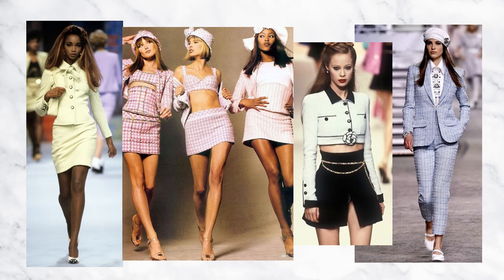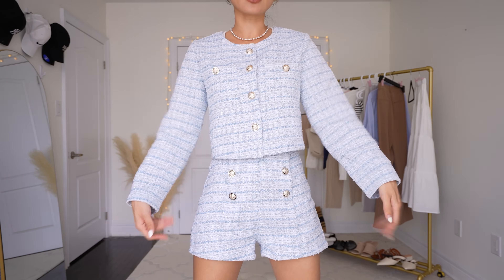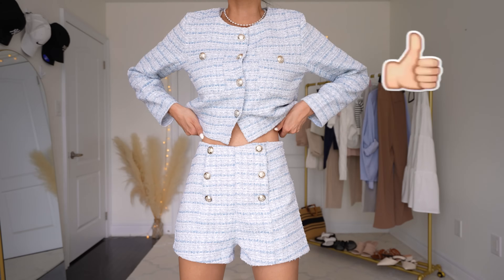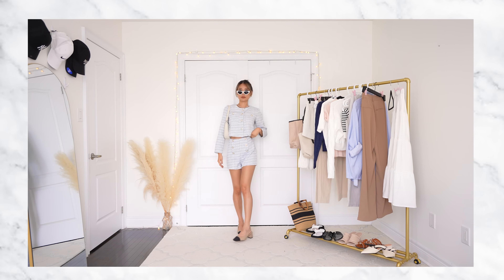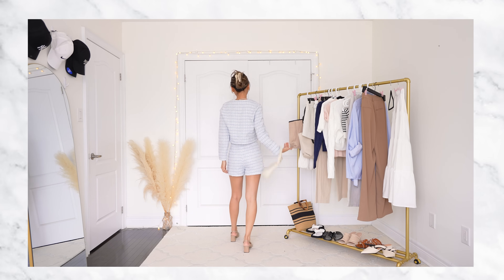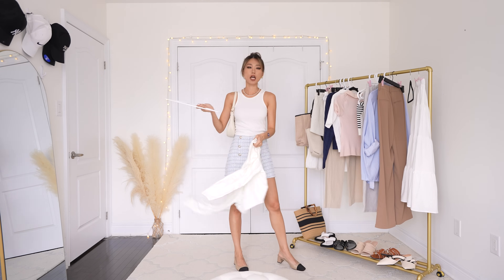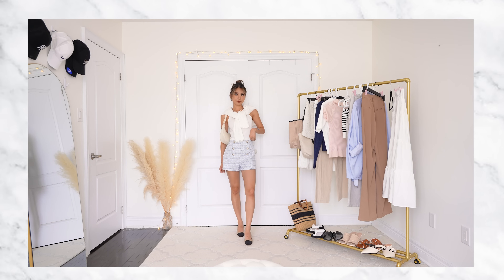Another old money aesthetic essential is tweed - a material mostly associated with old money aesthetics, instantly making me think Chanel 1990s. I got a baby blue two-piece set in tweed material. The top is a long sleeve blazer-jacket style with gold buttons all the way down and horizontal button closures, and it comes with matching shorts in the same fabric. One downside: no pockets. The beauty of this outfit is you can wear the pieces separately. If the top feels a little empty around the shoulder area, you can throw on a cardigan.